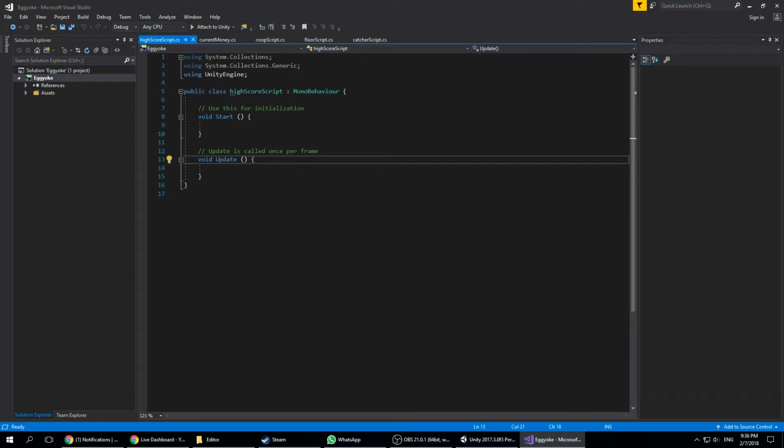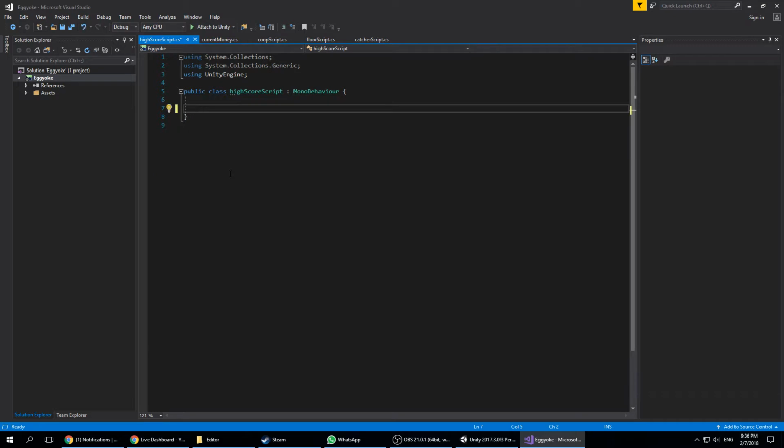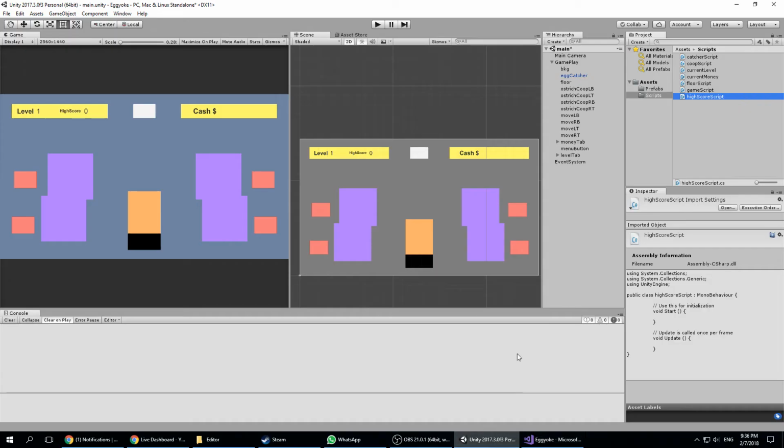Right, so high score isn't going to need either a start or an update function because that's not what interests us. It is going to have a public integer. So we were discussing the fact that this is going to be a high score. So let's go ahead and think a bit about how the high score is going to go.